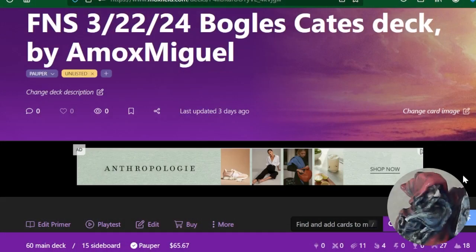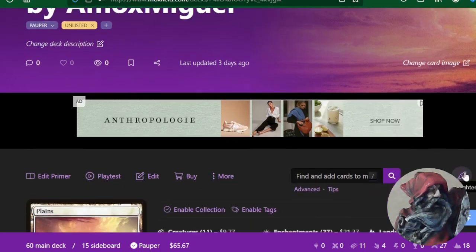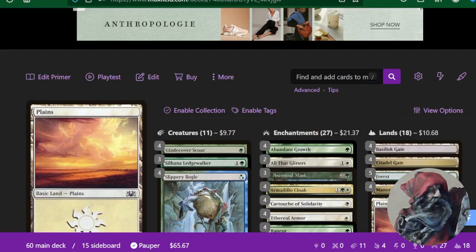And with that said, let's take a look at the first deck that we're talking about today. And that deck is Bogle's Gates deck by Amax Miguel. So basically a Slippery Bogle deck, but gates. So it's not something I've actually seen before. So I'm very interested to check out what they brought in their creature pile.